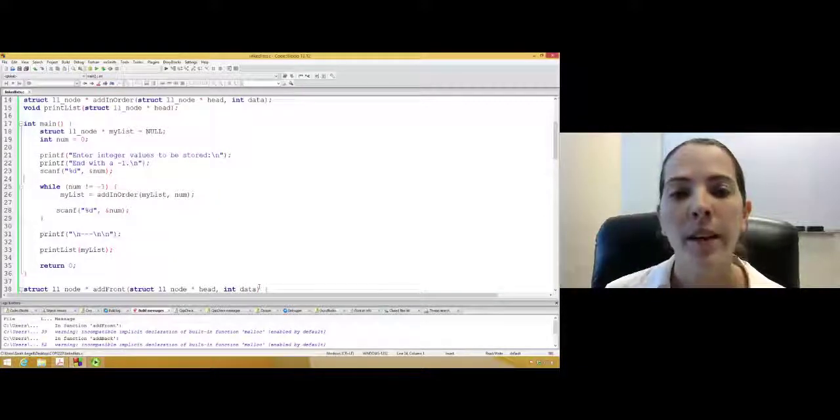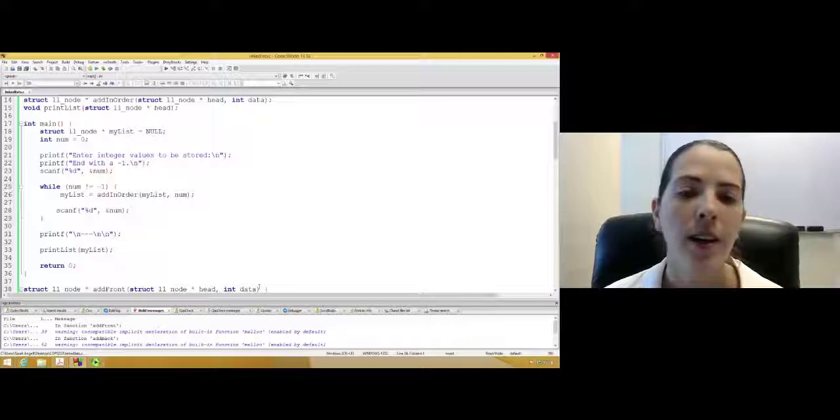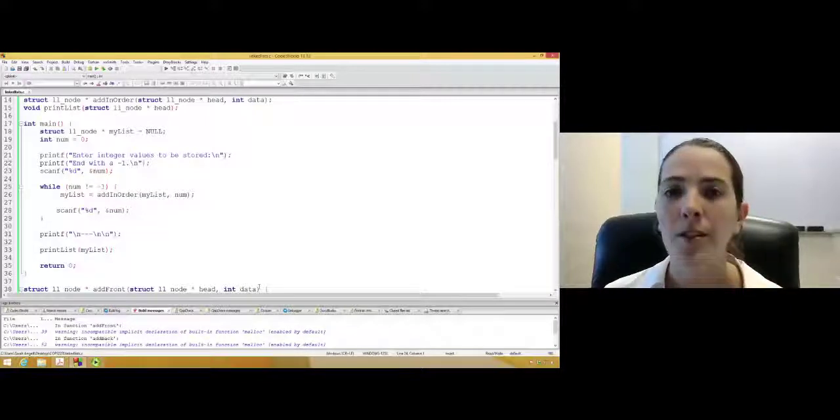Now we've been allocating a lot of space for our linked list, and we've not freed any of that space yet. So that is something that we will need to do, as it's our job as the programmer to free any space that we allocate for our data structures. But I'll save that for the next video.